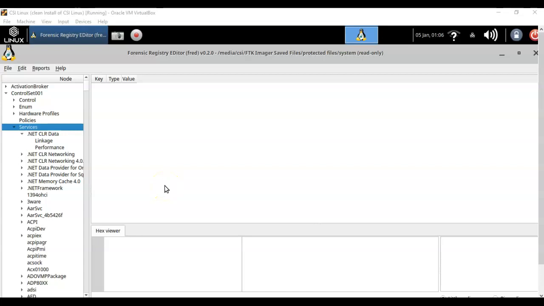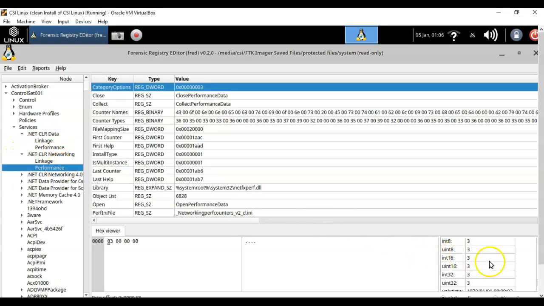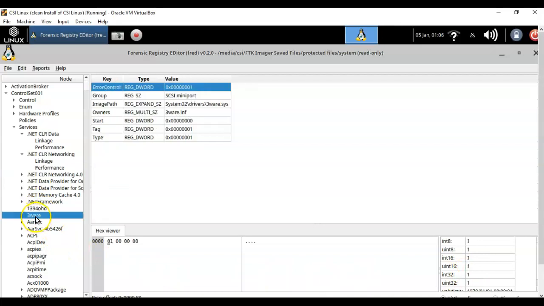So if a key is set to 2, that service starts automatically. If it is set to 3, the service must be started manually. And if the key is set to 4, that service is disabled. So you have to go through each one of these keys and you have to look at the performance. Over here we see that this one has a number 3 assigned to it. This particular service is scheduled to start manually. And you can go down through here and you can see all these different services that are currently either scheduled to run automatically or not.